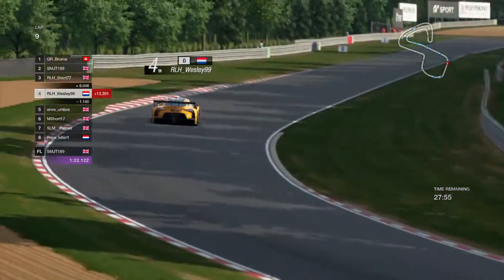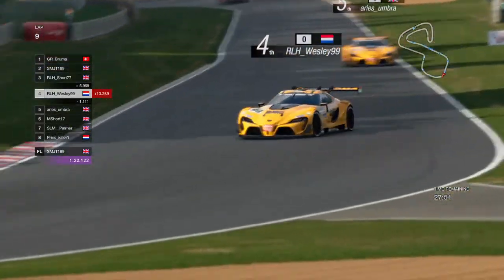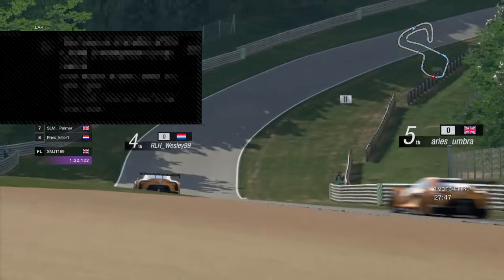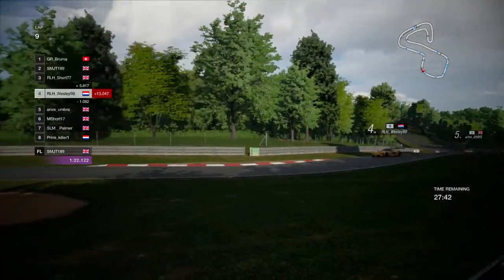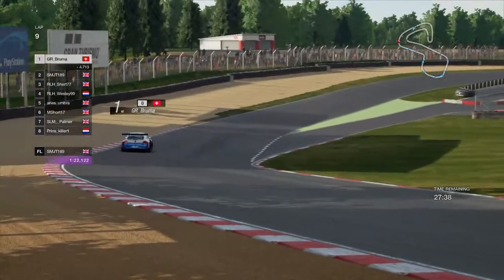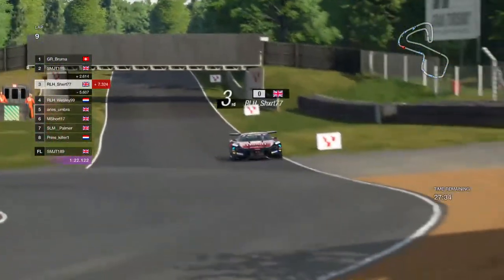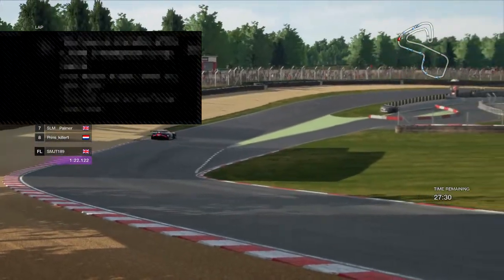And we'll see now. It'll be very interesting to see where everybody slots out. So we're all very, very close on track. Will any of them come into the pit lane on this lap? Brummer, is he going to tuck into the pit lane? He stays out another lap. SMJT stays out another lap. Short stays out another lap.